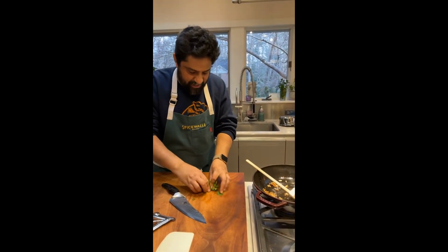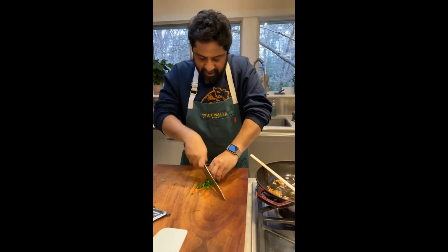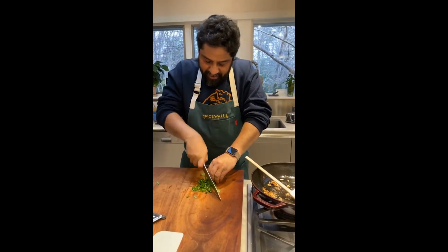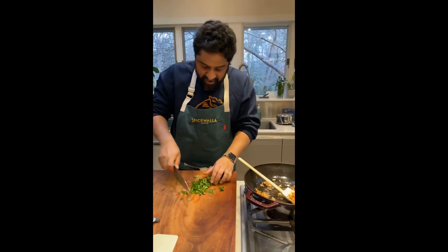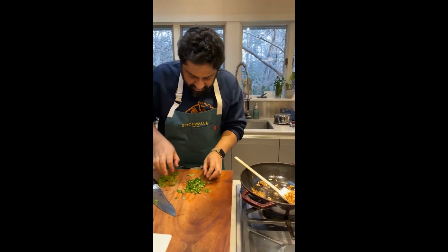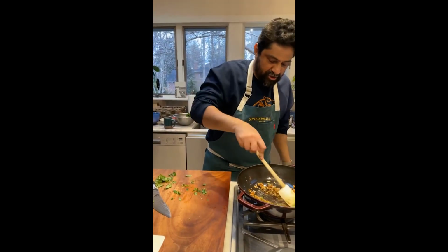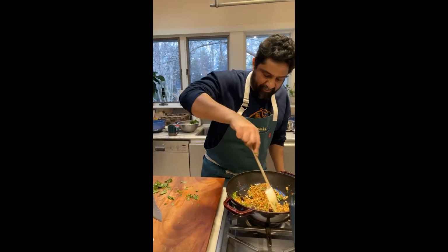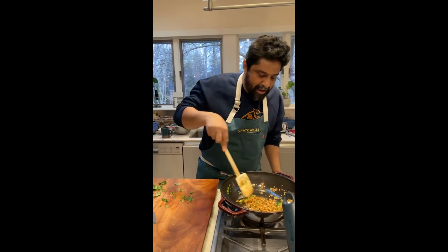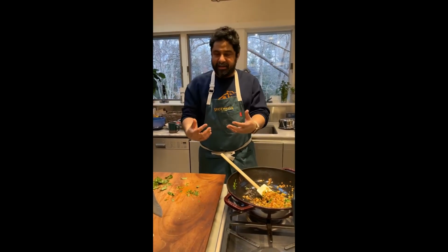So in case anybody's wondering what he is doing with the fresh cilantro right now, I'm trying to create this really almost herbaceous base to this dish, and adding a little bit of cilantro early gets me some of those flavors cooking in addition to at the end when we'll garnish with it. So just a small little handful of fresh cilantro. I'm going to wilt it down. I mean, think like basil in a marinara sauce, or parsley.